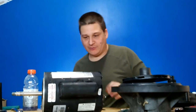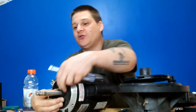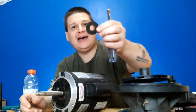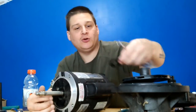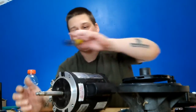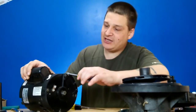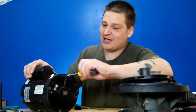Now once I do that, I'm going to use my nut driver — but first I'm going to remove my water sling. If you're wondering what this washer is here, this is called a water sling. It goes on the shaft. Basically it's supposed to stop the water from going into the motor if the seal goes bad — it doesn't always work, but sometimes it does. Just remove that off the shaft. Now I'm going to take my nut driver and loosen up the four through bolts that are in the back of the motor.